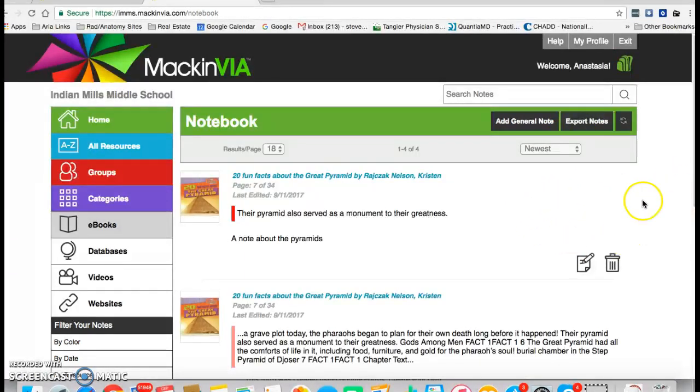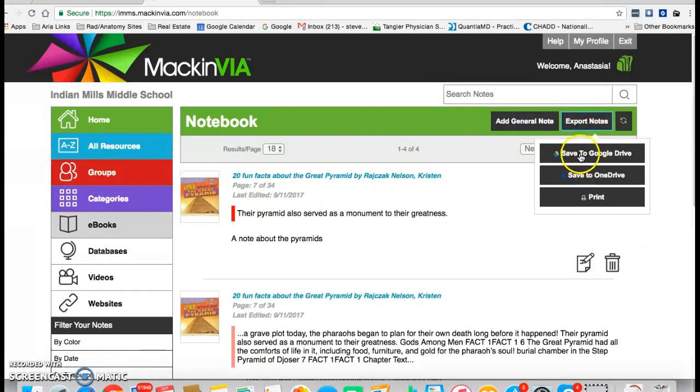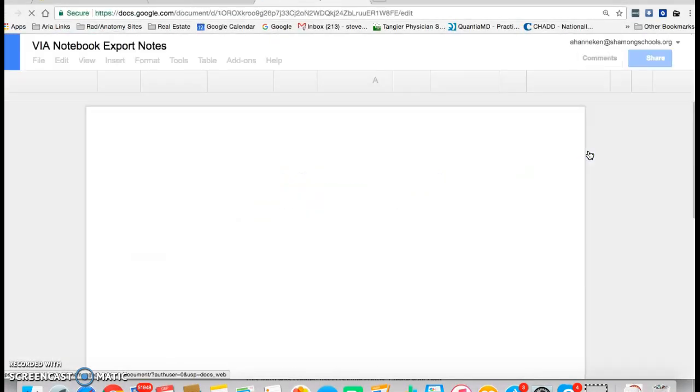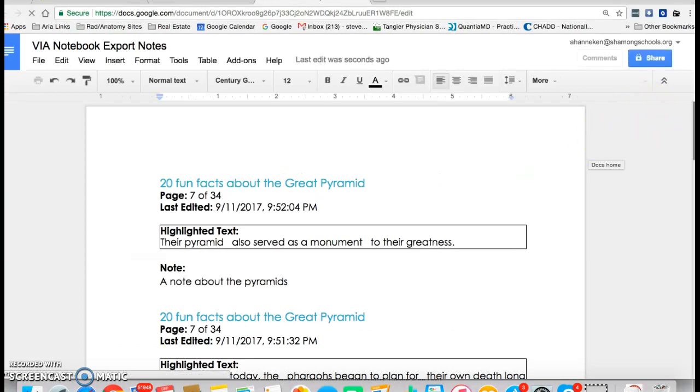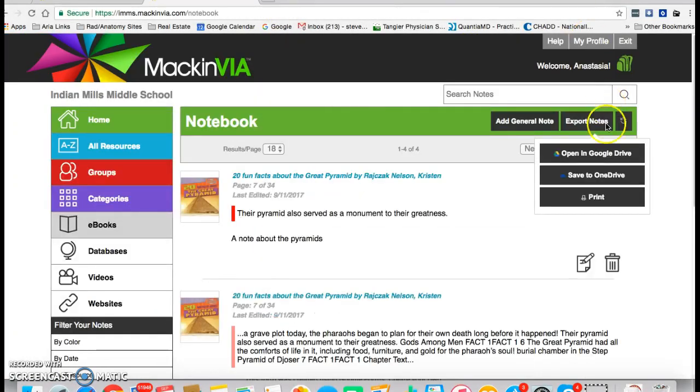Anything that you've ever taken notes on would be in here. You can export notes. You can save them to Google Drive. And then where it says file saved, it will open it right in Google Drive. And then you will have a page with all of your notes, which is really nice. It makes it very easy for students to have things in one location.